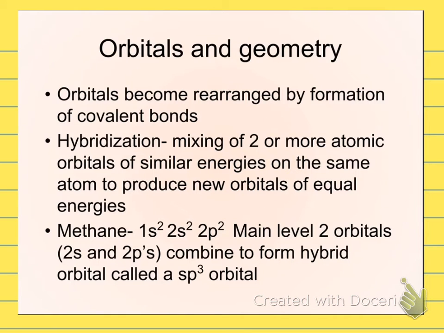And in fact, there is. Those orbitals, those shapes that we've studied, the beach balls, and the double drumsticks, and the quadruple drumsticks, and the drumsticks and donuts, all those crazy shapes, they actually get rearranged when we form covalent bonds. Of course they do. So, we see what we call hybridization. And you know that a hybrid is a mix of two things. So when we talk about orbital hybridization, we're just saying that we're mixing two or more atomic orbitals that have similar energy on the same atom to produce new orbitals that have equal energy.